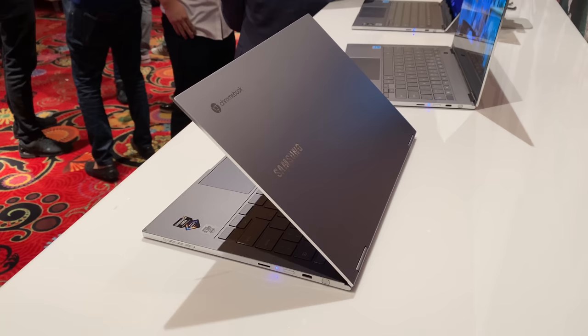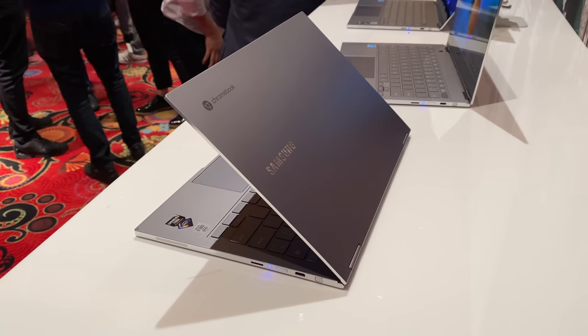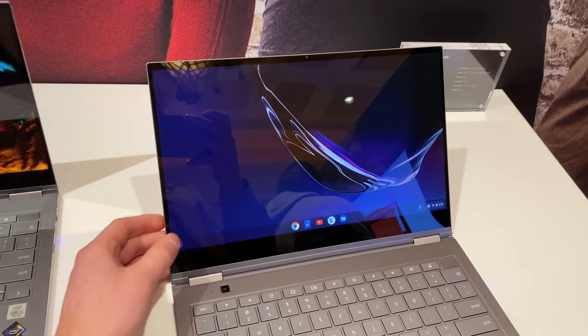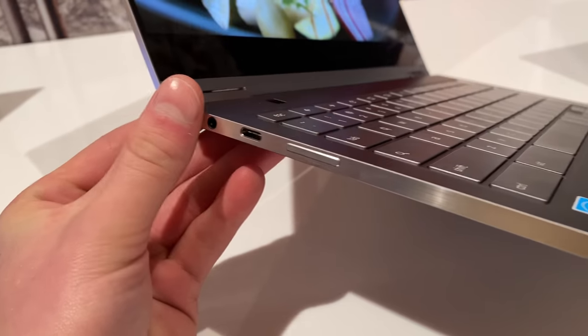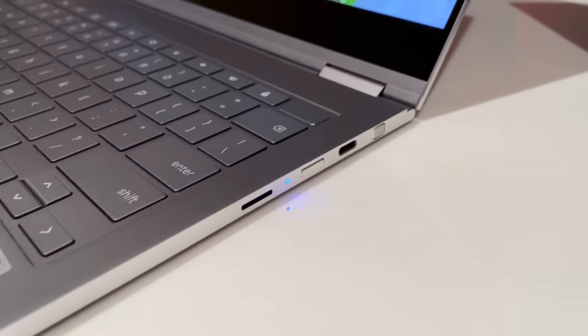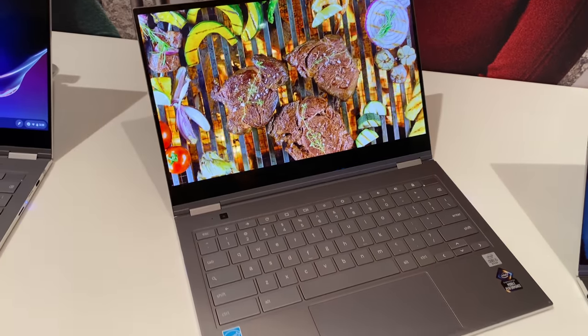The first product that was unveiled — I was a little surprised about — is the Galaxy Chromebook from Samsung. They say this is the best Chromebook on the market right now. It reminded me of the Google Pixelbook that came out a few years ago, which I really love to this day. It seems like this is the refresh with higher updated specs and a high-end display and processor. The Galaxy Chromebook will be available Q1 2020 starting at $1,000 — so yes, a high-end Chromebook yet again.